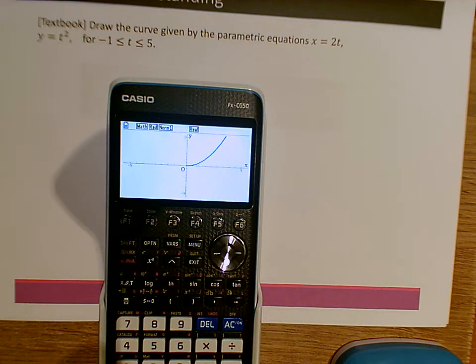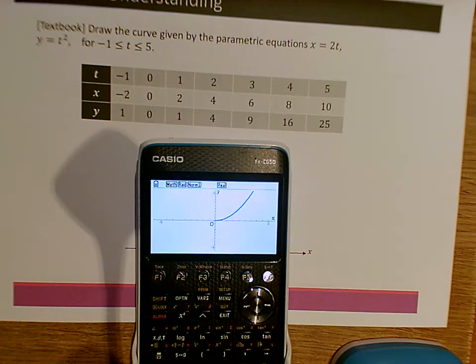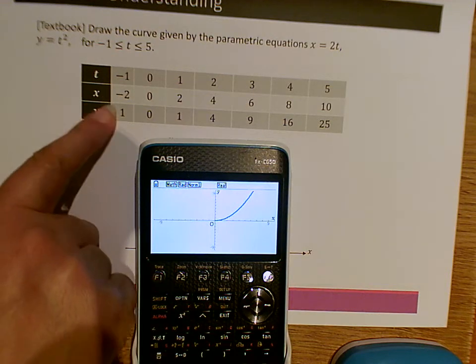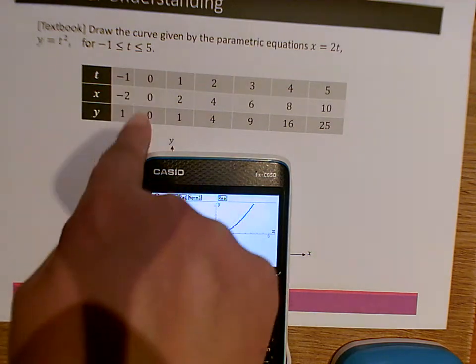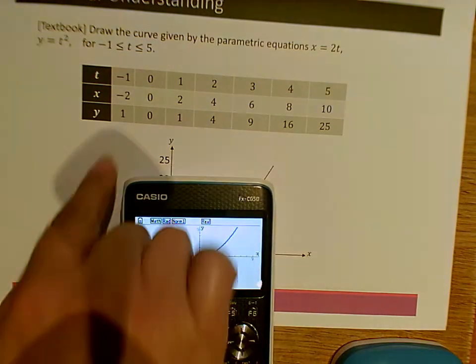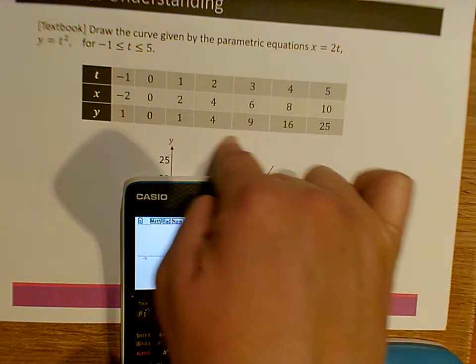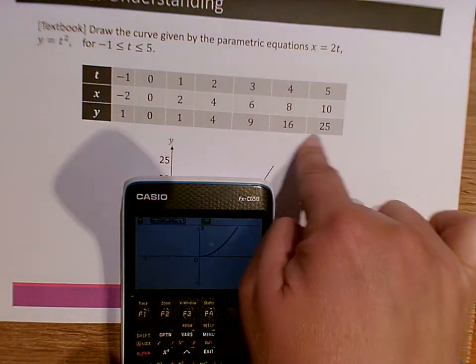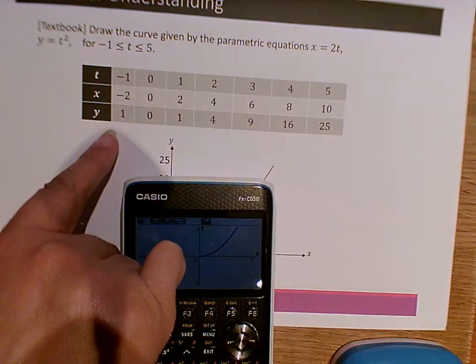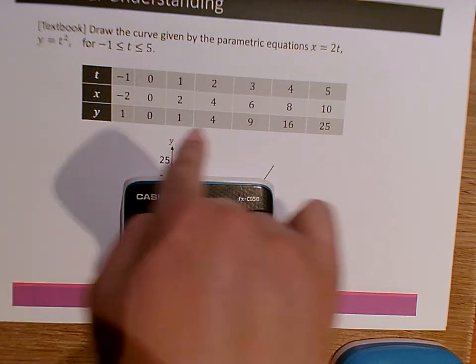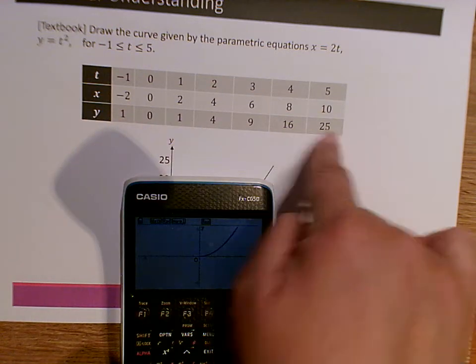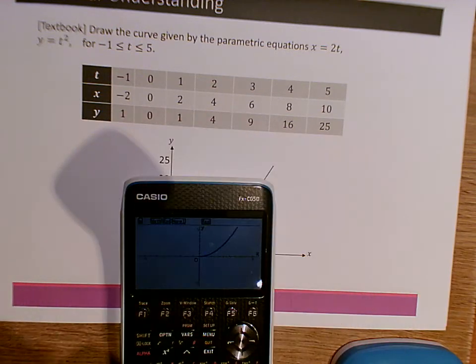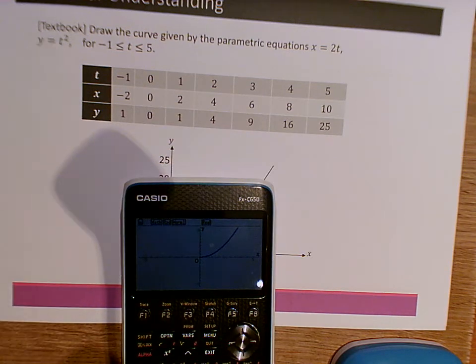Now this is where it is really worth you drawing out your values. So here are my values there. This does actually look like a graph that is a quadratic, because if you look at that, it is possible it's going to have that curve because we have got the t squared.